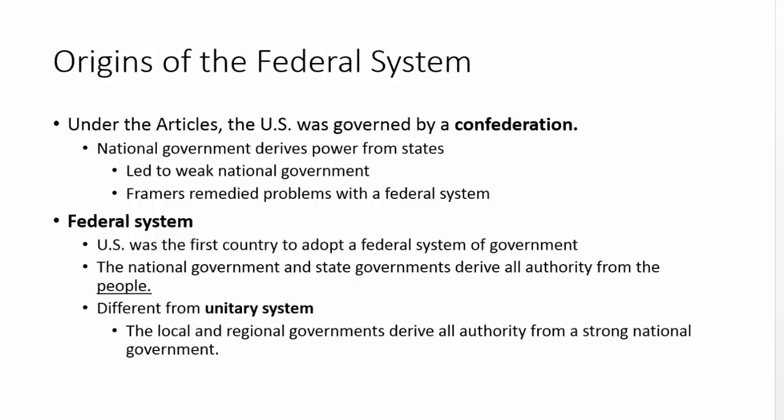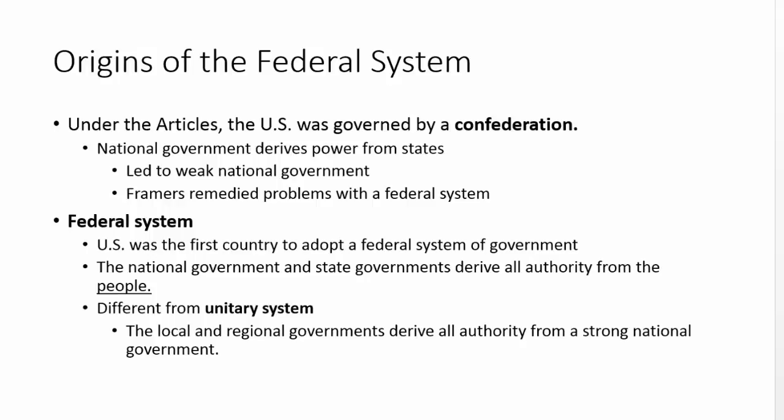Now, if you run into people who tell you that the drafters of the Constitution knew exactly what they were attempting to do with the creation of a federal system, it's true that they probably haven't read the record. It was an experiment. And quite honestly, they weren't real sure whether it was going to work or not. And what we're going to determine a little bit later is that the system of federalism, the method of federalism, has changed rather markedly over the course of 200 years.